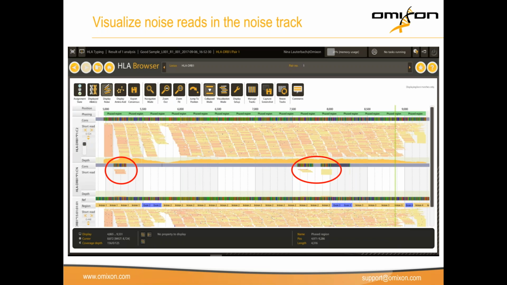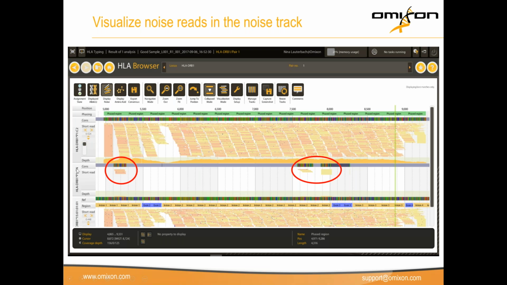Something that is very important as well, I told you already about the noise ratio quality metric. When there is a certain noise level, a background signal, you would want to check this, especially when the QC metric alerts you that it's above a certain threshold. So in that case, you can go to the gene browser. You can click above on display noise, and this will include the noise track. This is how we call it.